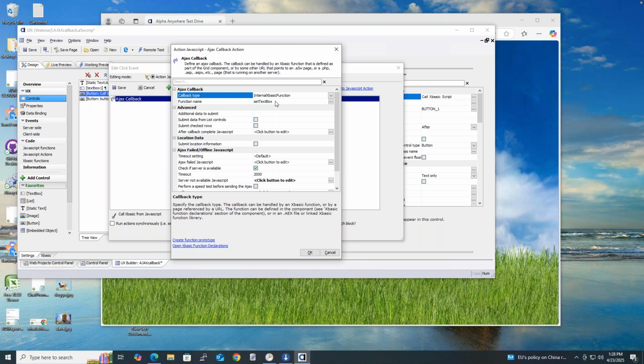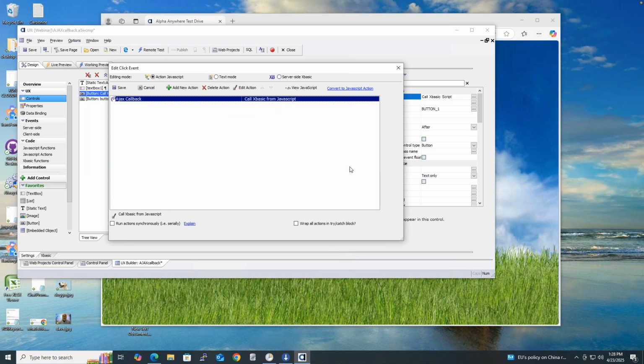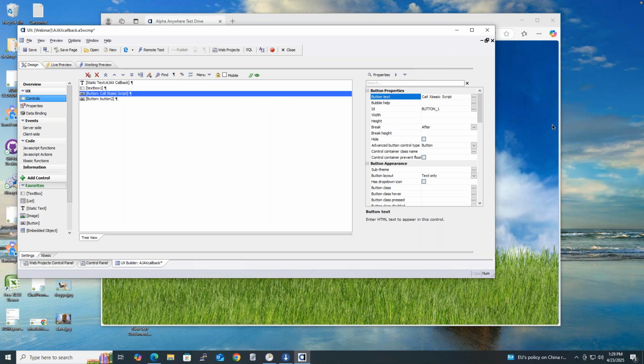Didn't have to use that function. If I already had a function defined, I could have used that function instead. But if I'm starting from scratch, you can enter in a new name, create the function prototype, and then open function declarations, which is really just this section here, and paste that in. So I hope I haven't gone too quickly on that. If you do have questions, do go ahead and send in to guides.